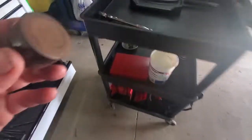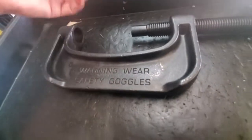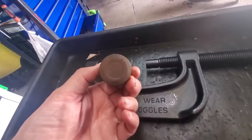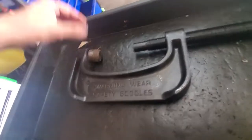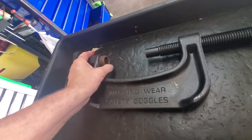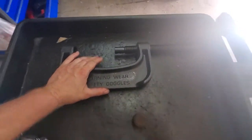Let's go grab a, I think I've got one over here. Yeah. The cup for the U-joint would not fit through the OTC. Whereas on your, I think these are Spicer, like Dana 60. I think that's what it is, U-joints. Don't quote me, I'm not a heavy duty guy, but it slips through there no problem. So U-joints with this thing are a breeze.